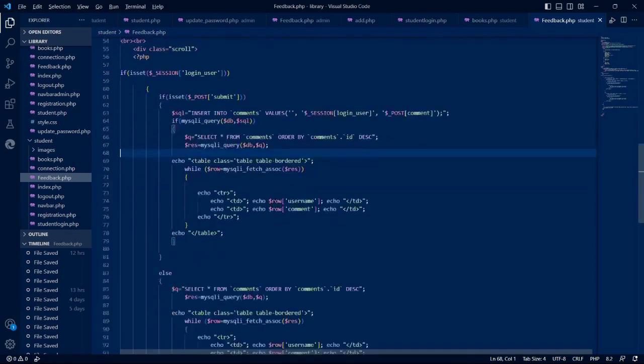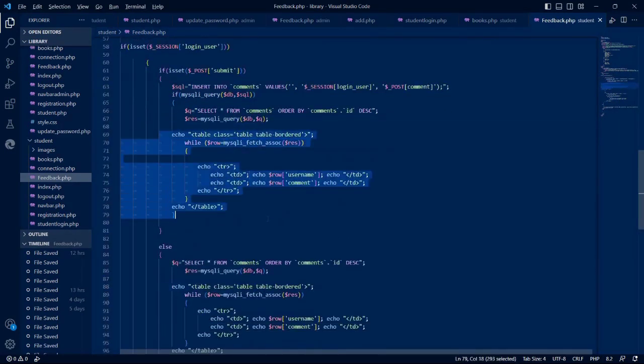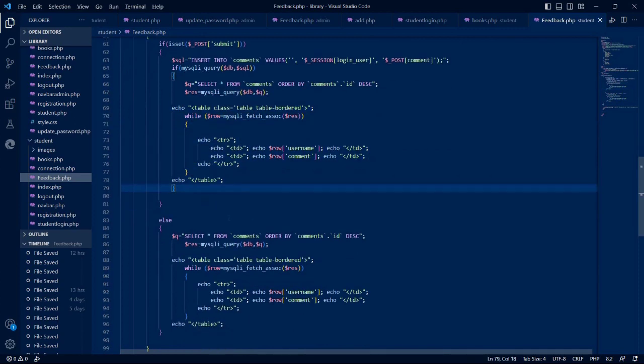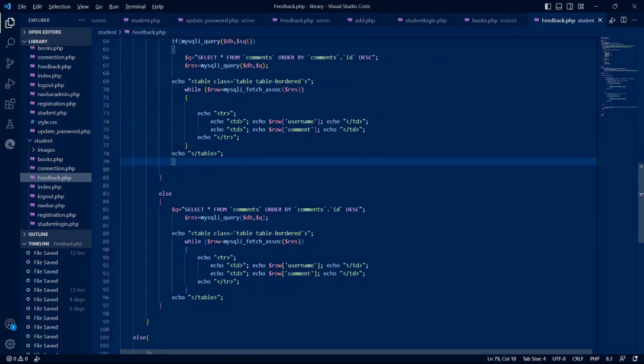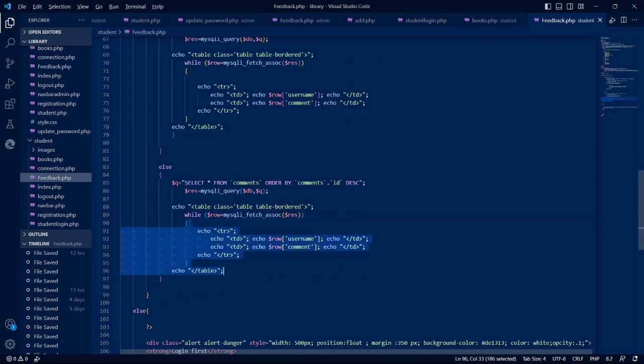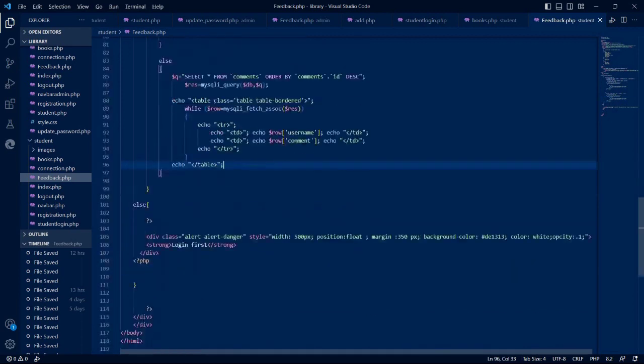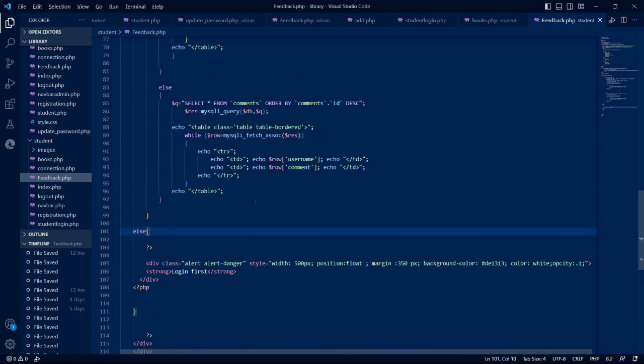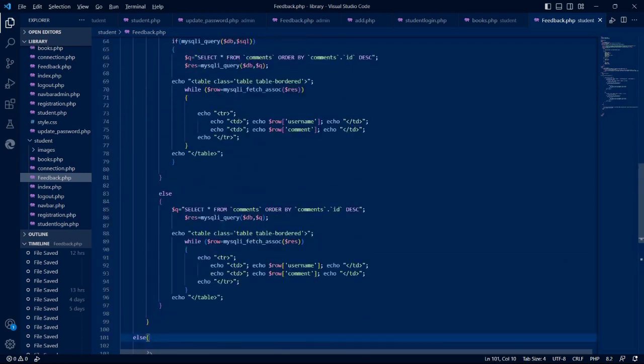Then the code retrieves all the comments from the comment table and displays them in a table format. And if the submit button is not pressed, the code simply retrieves all the comments from the comment table and displays them in a table format. The comments are ordered in descending order, and that's it.